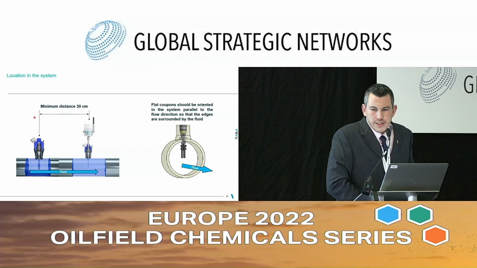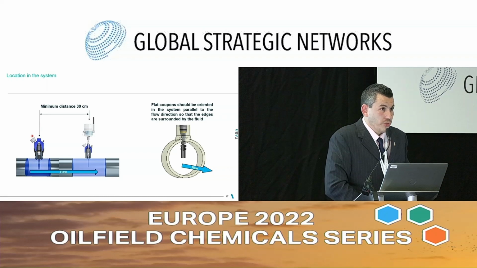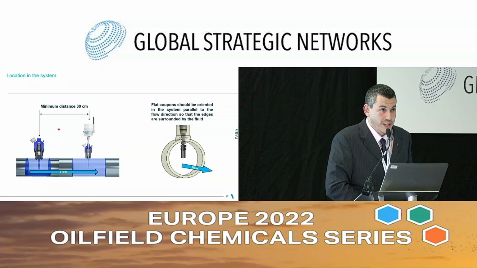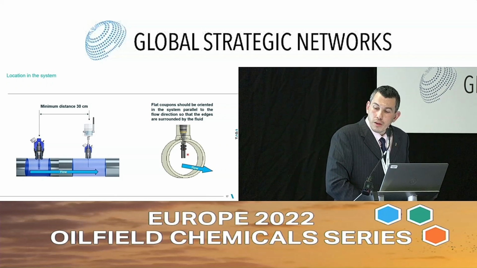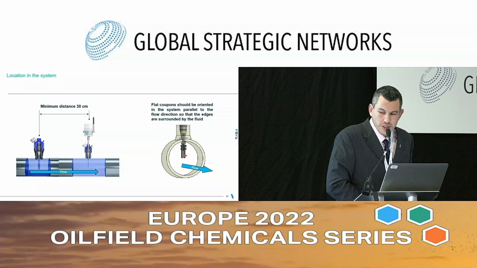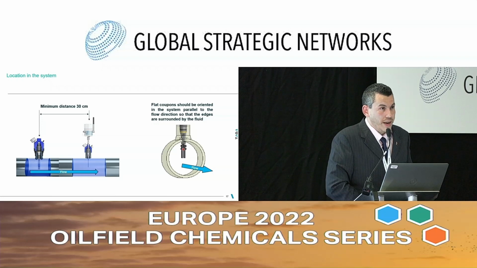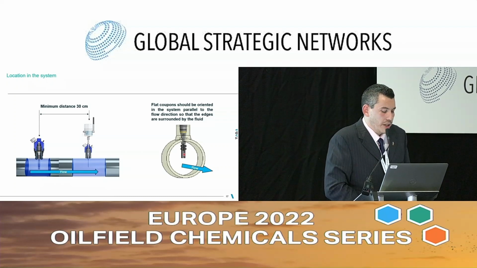Another recommendation is that if you're going to install 2 or more access fittings to monitor your system, please place them at least 30 centimeters in between to avoid interferences between them. And corrosion coupons need to be installed in this way, parallel to the flow. It's the best way to collect data and also to avoid turbulence issues, especially if the coupon holder is quite long. Let's say in a 36 or larger pipeline, if you go from the top to the bottom, this would represent a mechanical challenge for the corrosion coupon.